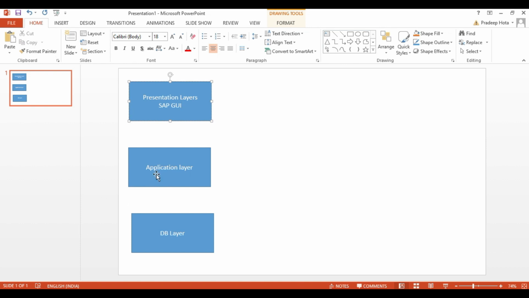So what is the role of the application layer? In the application layer, all your ABAP programs get executed in NetWeaver, and in the database layer we have different tables, and we used to store all the values. Now in each level you are going to get new innovations or new things.